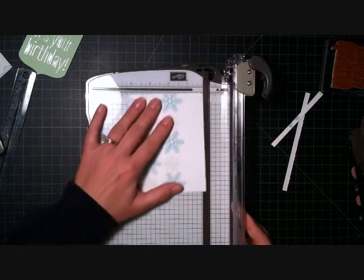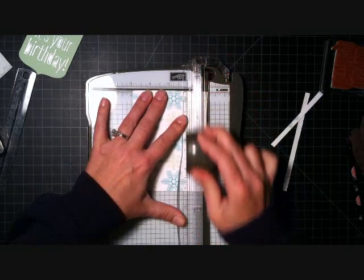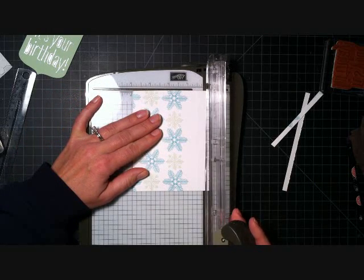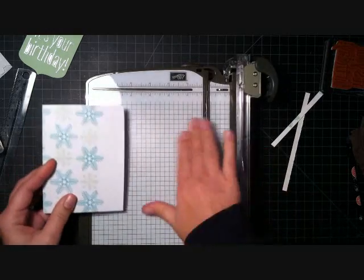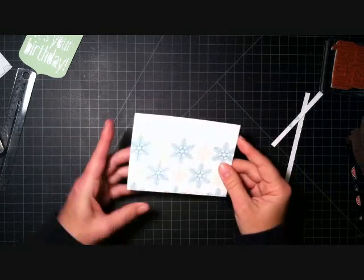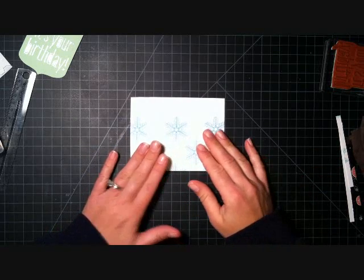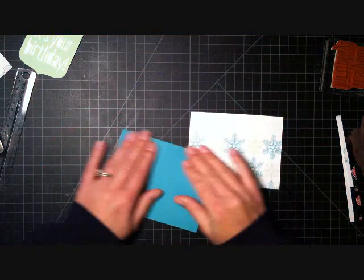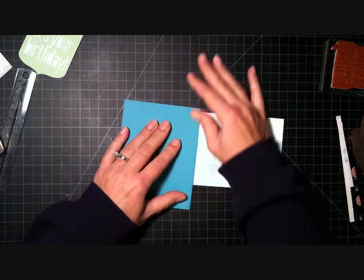And I decide that I don't like that rough edge. I could just sand it off with a sanding block, but I'm just going to trim it just a tiny bit shorter so that it will have a nice clean edge. I'm using the rotary blade in my Stampin' Trimmer, and that's why I needed to turn the cutting edge, I guess is what it's called. I don't know those technical terms. Anyway, okay, so now we are getting farther here. I am going to put this on my cardstock. Again, this is my card. It is Bermuda Bay, and it's just your standard A2 card size.